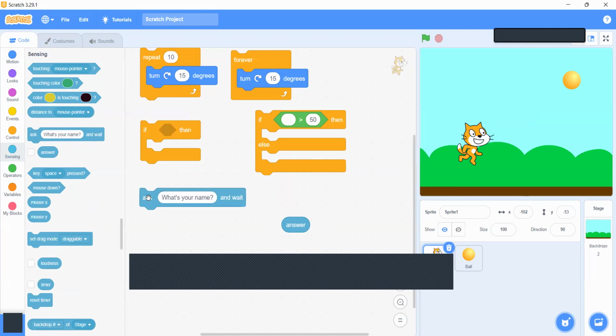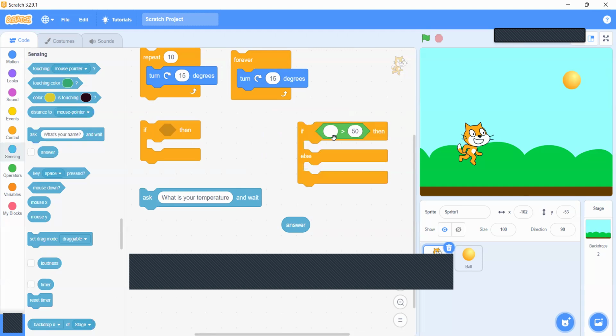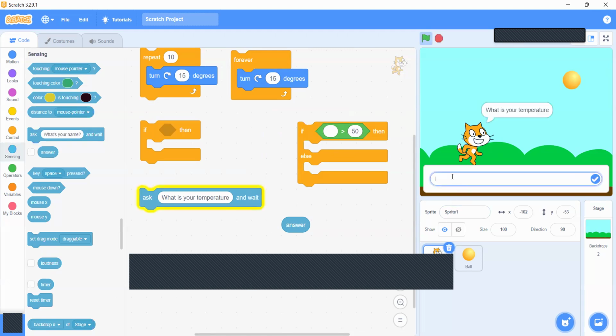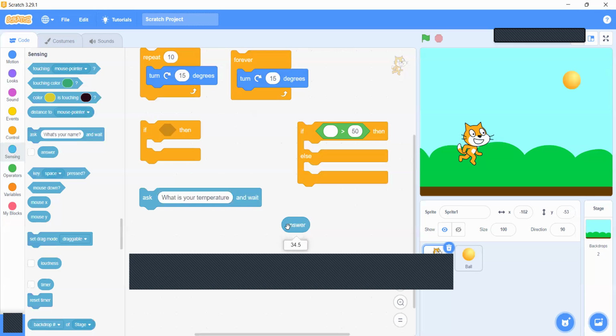Now, let's make a software. For example, I will ask the user, what's the temperature today? We can say, what is your temperature, for example. Okay, now, upon the answer, I will make a software in order to let the Scratch either move if its temperature is not too high, or stop if the temperature is very high. So I'll ask, what's your temperature today? Okay, let's ask. Okay, my temperature today is, for example, 34.5. So the answer is 34.5.